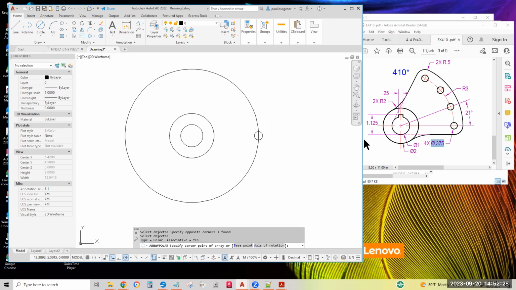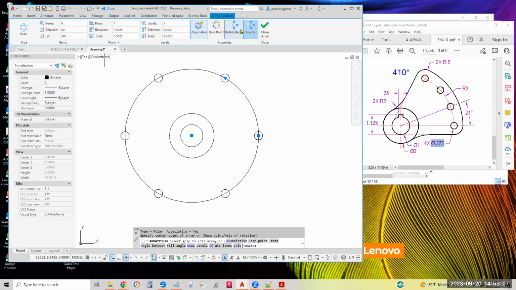I can't remember if week 4 has another way, so to be on the safe side, let me repeat that. Polar array, I'll click with a direct hit to select the objects. Hit enter to conclude our selection set. Click the polar array button. Select the object to polar array. Hit enter to tell AutoCAD we're finished building our selection set. It says specify center point of array. Well, that would be this center point here.